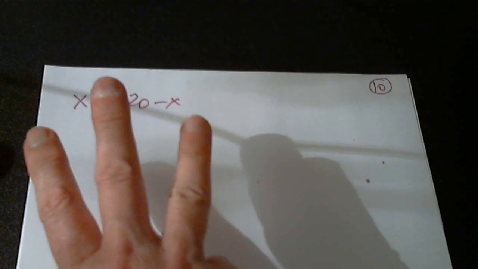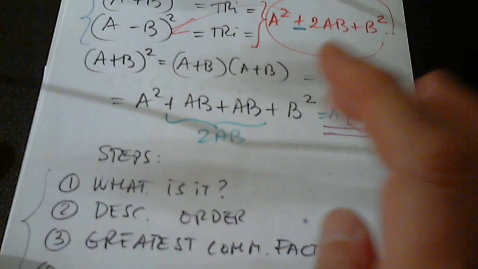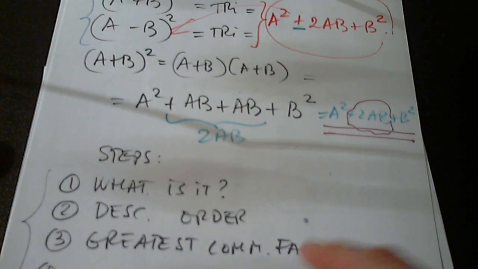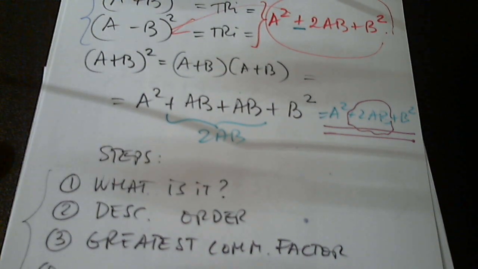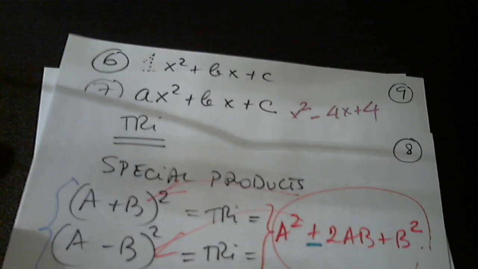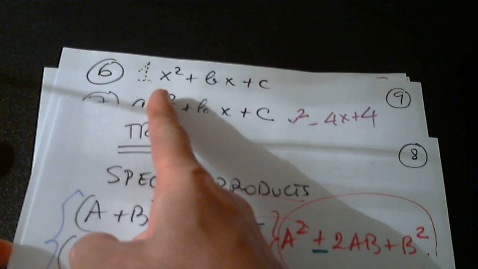It is crucial to redo all these problems between now and Monday. If you do, this will be a breeze moving forward. If you don't, you'll fall behind. Okay, what is it? I have to start with all that sequence. Once I skip something, I mess it up. What is it? Descending order, greatest common factor, negative leading coefficient, special product. These have to be there. And then I say 1 is a leading coefficient. So what is it?